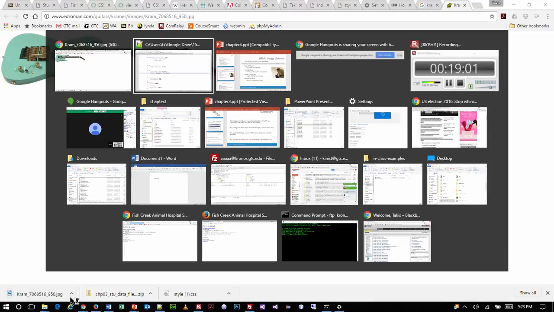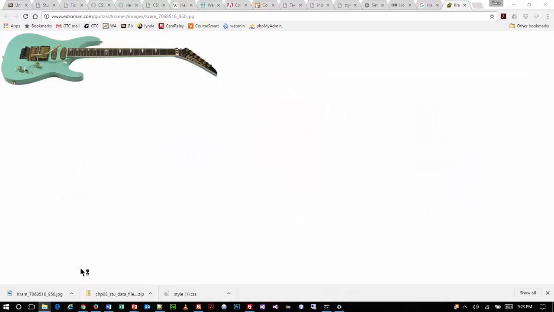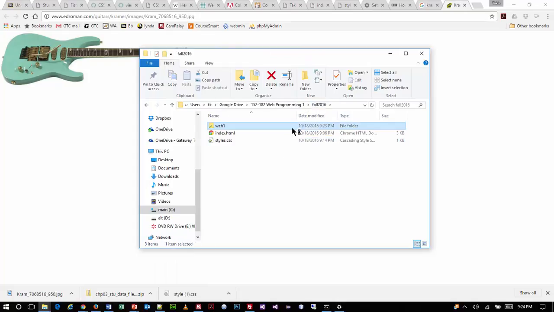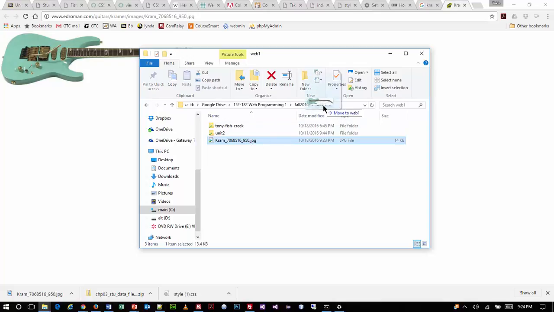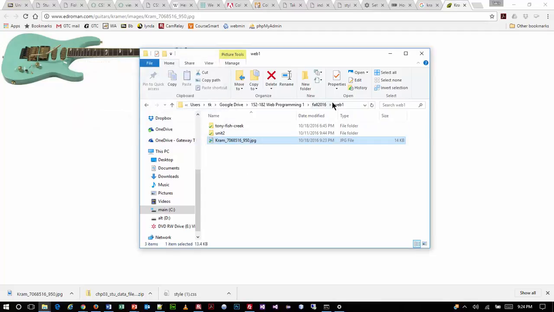All right, so now it's in my folder. Oh, wait a second. I don't even remember the name of the file, so I'm going to go to my folder. Now, watch this trick. This is a great trick. Here's the folder. Oh, you guys aren't seeing it. Here's the folder. That doesn't look right to me. I put it in the wrong spot. It needs to be here. Let's go in there. I'm going to move it to Web 1. Oh, wait, okay. You guys see what I just did? Oh, wait, that's the same folder. All right, up one level. Thanks, Alex. I like being laughed at.